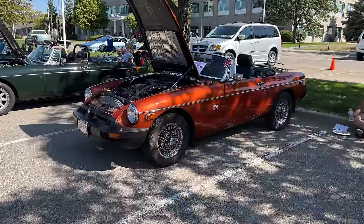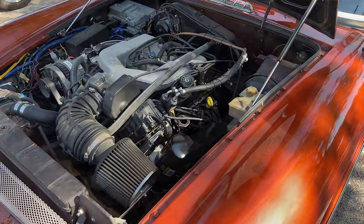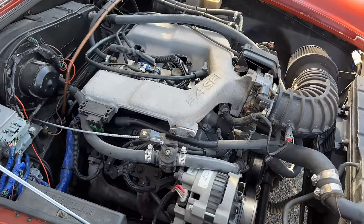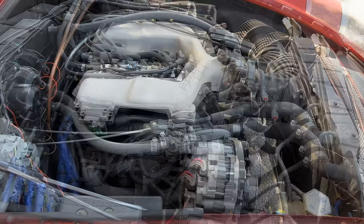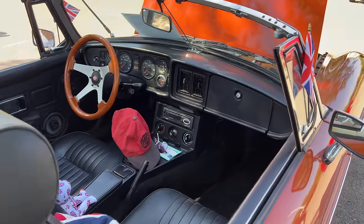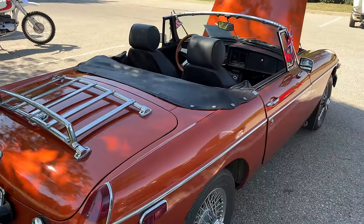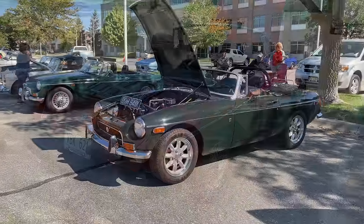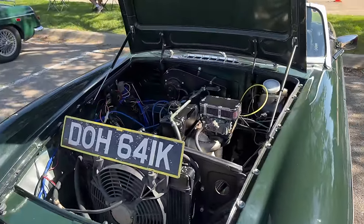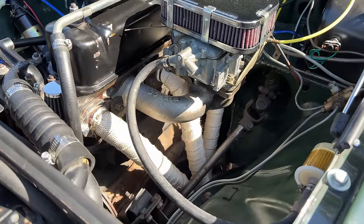Next we have a rubber bumper MGB, but that is definitely not an MGB engine. So it looks like it's a V6 configuration. The intake there says 3.4 liters, but I'm not sure whose engine this is. Still looks very original on the inside. Now we've got a couple more MGBs. This one has a Weber downdraft conversion. Looks like they're going for power. They also have the headers heat wrapped.